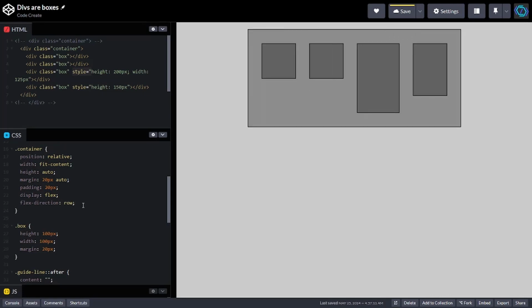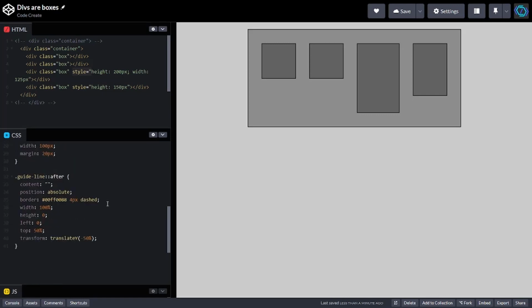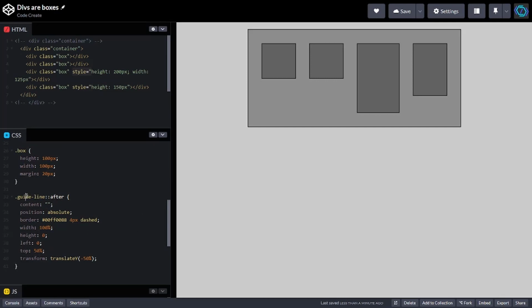The two important values that we can manipulate with Flexbox are called justify content and align items. One goes parallel with the line that the Flexbox creates. The other runs perpendicular. What I've done to help me set up a visualization for that is I've created this guideline class. So we'll go in here to the container and we'll add guideline. You don't have to give too much thought to all this. This is fancy stuff, but basically I did it so that I can have this dotted line so you can see this is the middle point of the container div, okay?